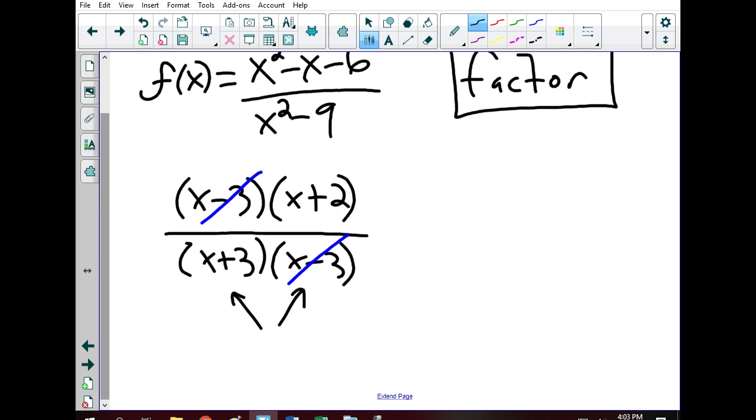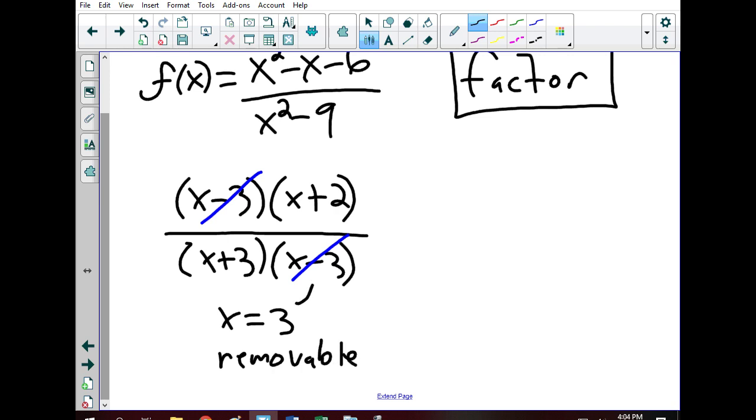Now, to classify them, if you are able to remove one of those factors that are giving you a discontinuity, the value that makes that factor 0 is going to represent the removable discontinuity. Again, the key to this is that our denominator cannot be 0. So if you notice this factor that I'm canceling out, x minus 3, that is 0 when x equals 3. So when x is 3, x minus 3 will equal 0. Therefore, since I removed that factor, that means x equals 3 is my removable discontinuity.